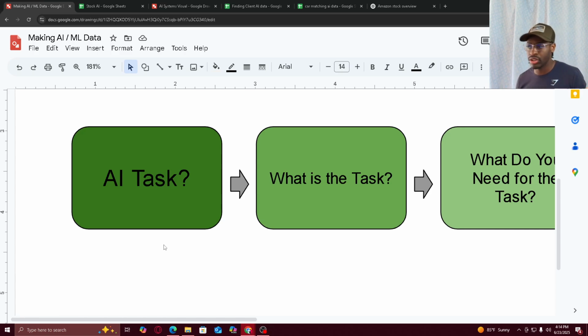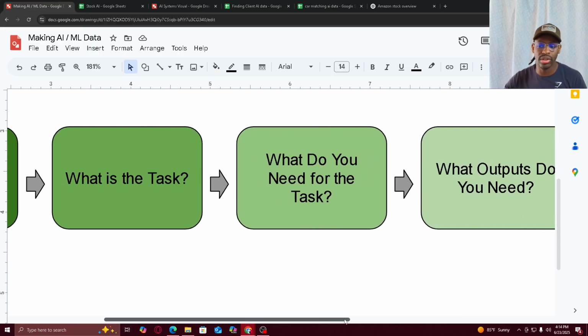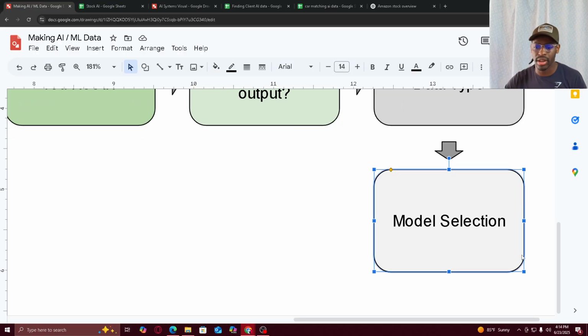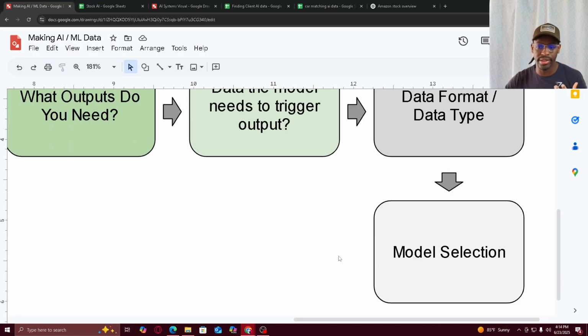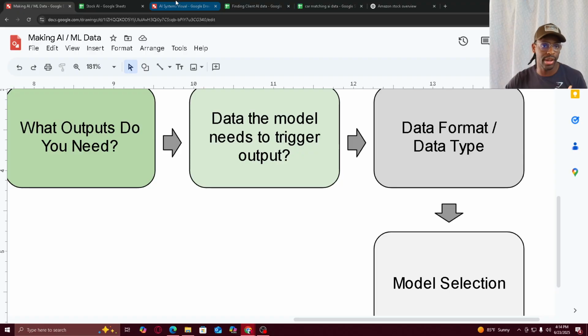There's cameras out there that you can use. People have cell phones, there's social media and stuff like that. People post stuff all the time. People live streaming stuff, right? And then we go down this list to get to the point of figuring out what data we need to build this model. What kind of model do we need, right?